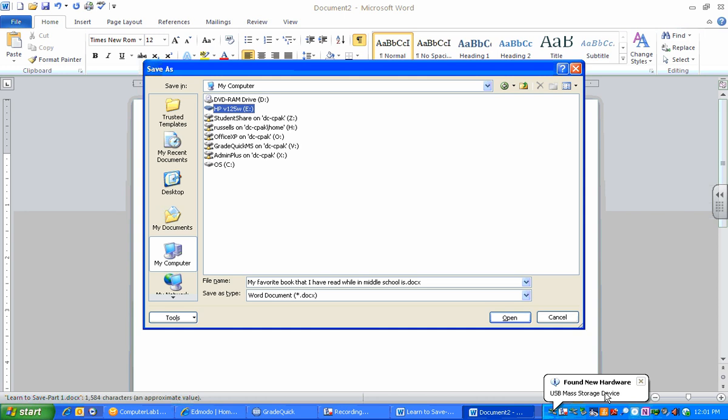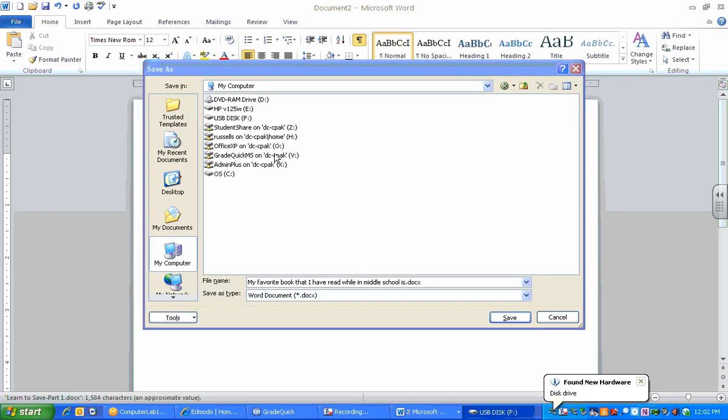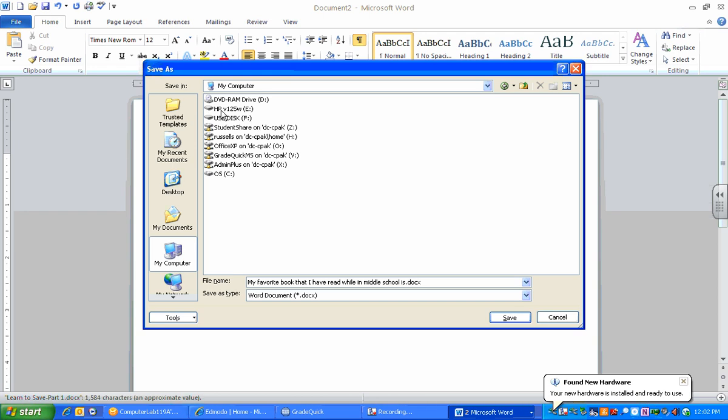So let me see, I just put another flash drive in and let's see if it says that. So this flash drive, let's refresh. So I have two flash drives, and one is this HP V125, and another is the USB disk. Now, it generally falls in that 10% category of the flash drive not saying removable disk. But 9 times out of 10, the flash drive will actually say removable disk. But in this case, it says the actual name or the manufacturer of the flash drive.